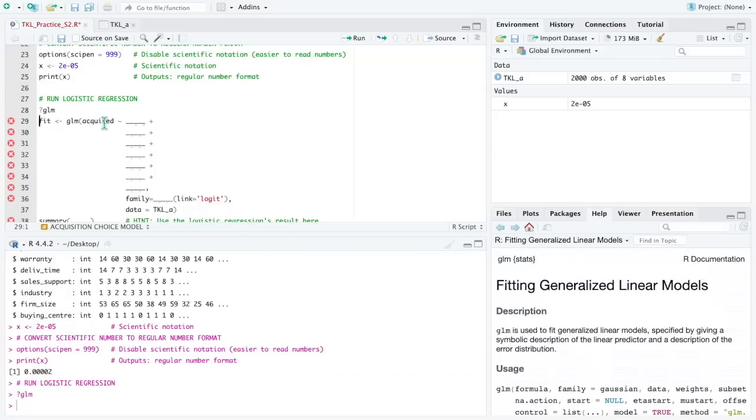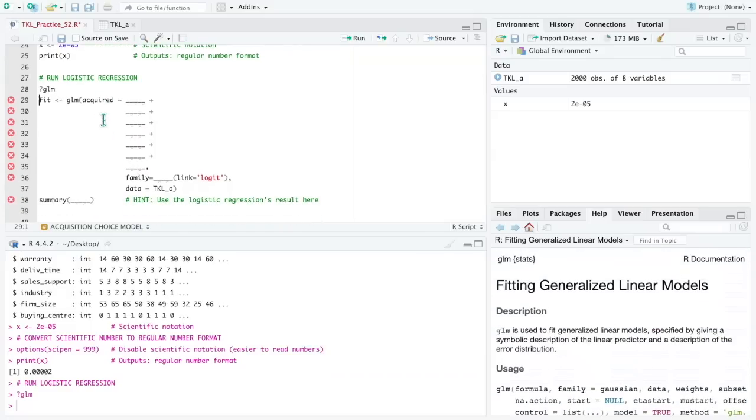Basically, to use this function, we should have the formula with the outcome variable, the tilde sign, and all the predictors in the dataset, or the relevant predictors that you want to insert into the algorithm. So what do you think we should fill in the blanks right here?